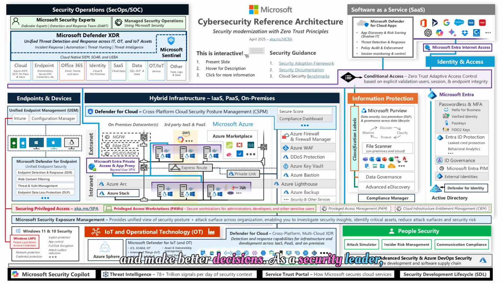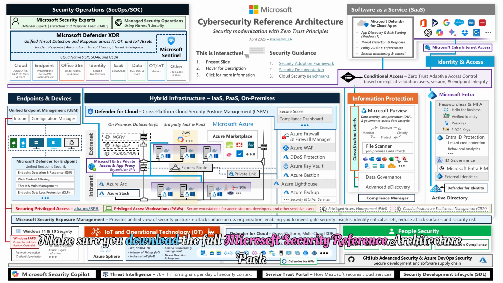As a security leader, your job is to ensure this architecture isn't just theoretical, it must translate into practice. That means aligning security tools, policies, and teams around this vision, making security seamless across cloud services, users, and devices. In short, this isn't just a diagram. It's a cloud-first, zero-trust blueprint for securing your entire digital estate, and your leadership makes it real.